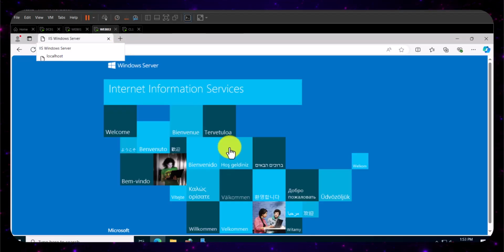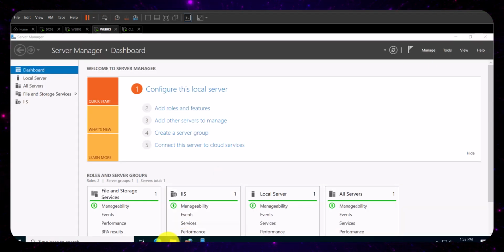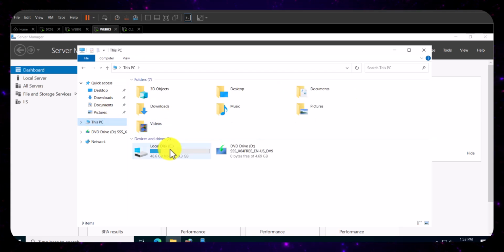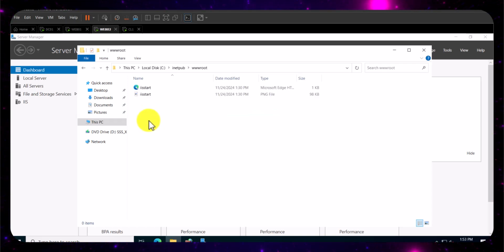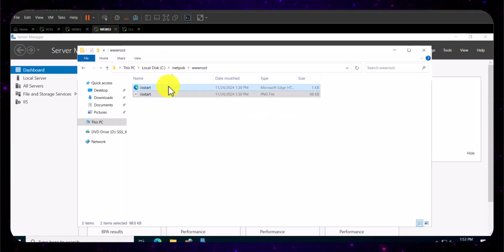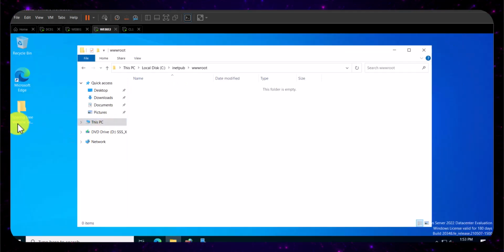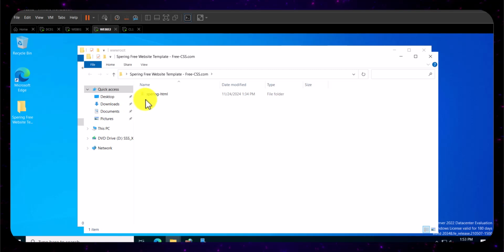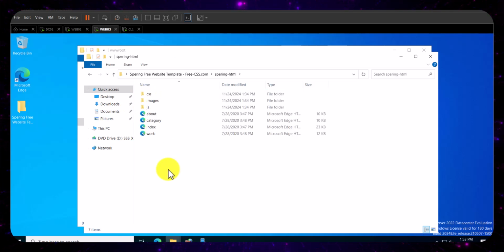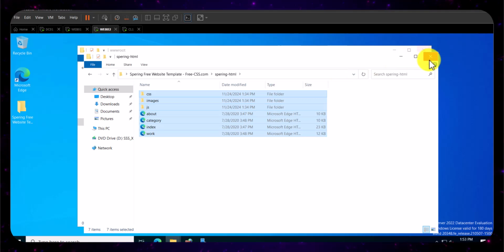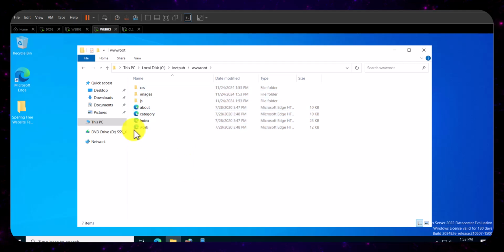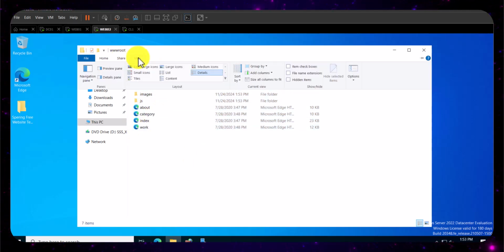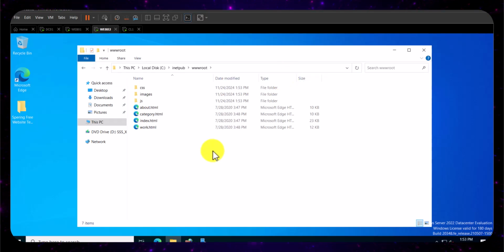The same I'm going to do with my member server 2. Go to C drive, inetpub folder, wwwroot folder, select the existing both pages, delete them, and from the free template we downloaded, simply open it, and inside the main folder copy every content and paste it in the root folder. So now we got two, but they look the same. Let me show you. If you go to view and file name extensions, that's the main index page that opens up.